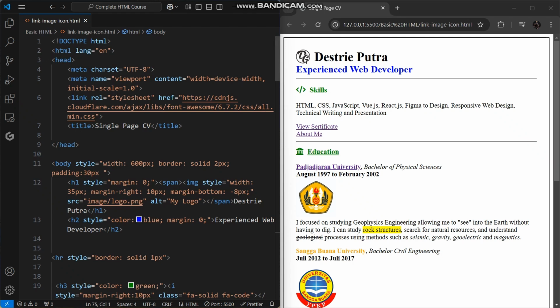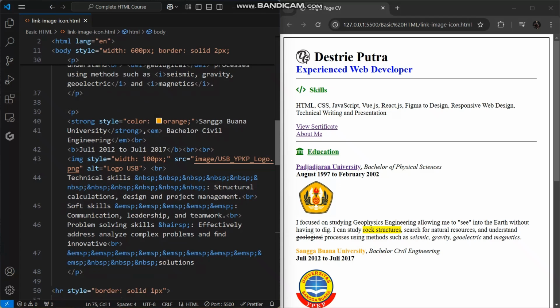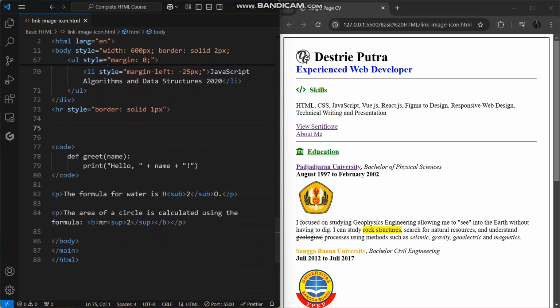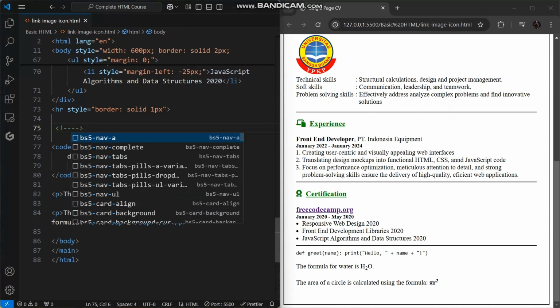To write cleaner and more maintainable code, let's learn how to add comments to your HTML documents. Comments are a powerful tool that helps you and other developers understand your code better. HTML comments are not displayed in the browser, but they can help document your HTML source code. You can add comments to your HTML source by using the following syntax.